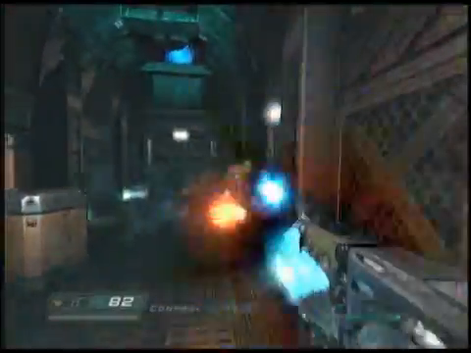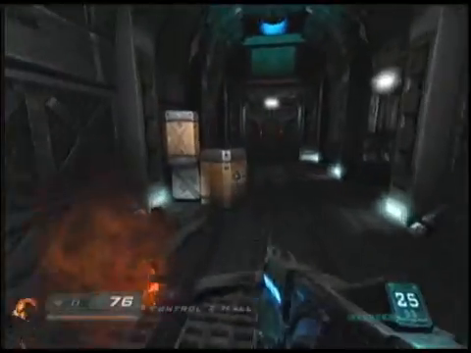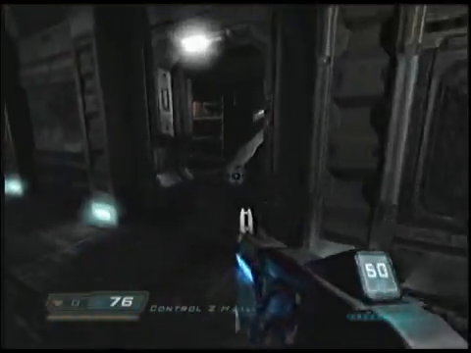Doom 3 is the long-awaited first-person shooter from id Software, the company that created FPS gaming in the first place and has remained at the forefront of the genre for the last 10 years. The game exploded onto the PC in the dead of summer last year, and now it's arrived on the Xbox, featuring a brand new and very cool cooperative play mode.